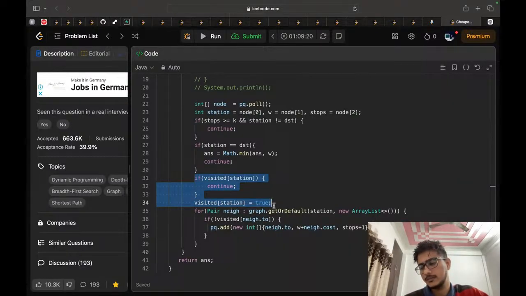If we are marking it based on the distance, then we are having greater stops.